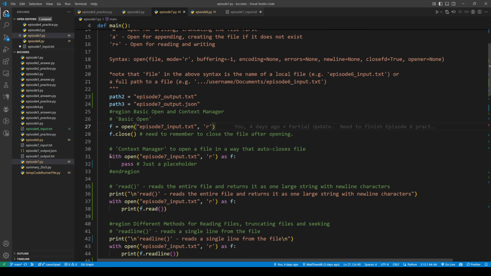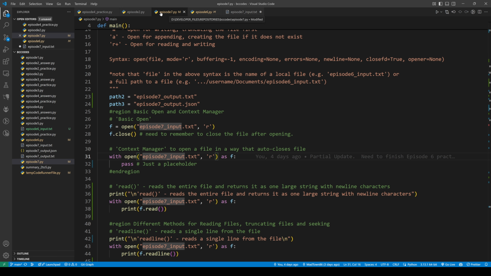So what may be better is using what is called a context manager, which organizes those operations for you. It'll automatically close and automatically buffer the information to file. So with open, and then the same syntax as just the file name, but if it's not in the local file, which means where the actual program is running from, for instance, it's going to have to be in the exact same directory where this episode 7.py is located, because I'm running it from this file, and so it's only going to search in that same directory.